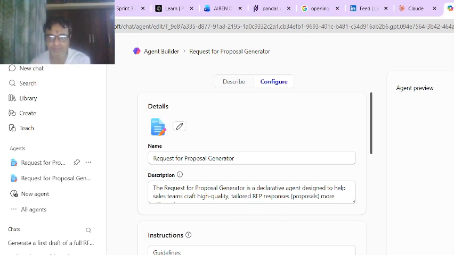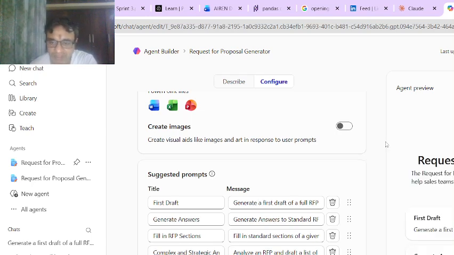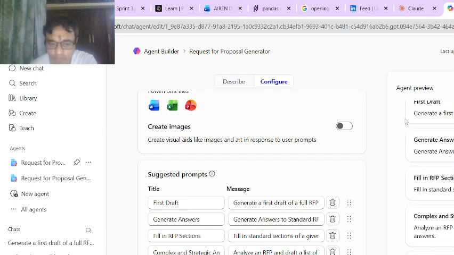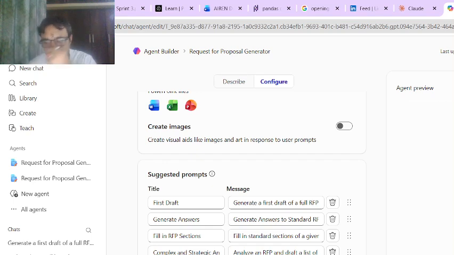So this is all about today's session. I hope all of you have understood how to create a prompt, and that it is very easy to create an agent in Copilot. Anyone can do it, right? So you can also do it. Try to practice this on your own. Identify some small use cases and create an agent.